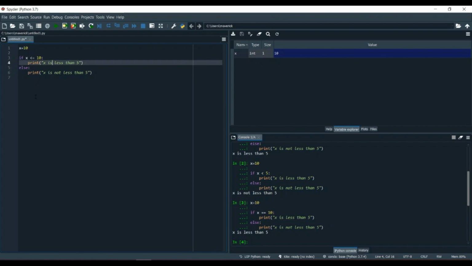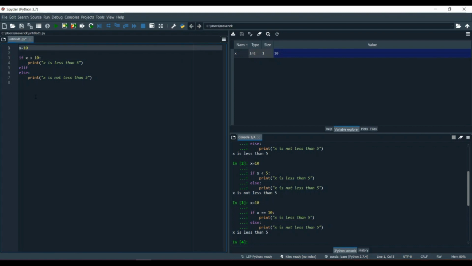Now there is one more keyword inside of it, the elif keyword. Now the elif keyword is used in this way. Elif. Now I said x is less than or equal to 10. Now let's make it like x is greater than 10, and make its value 20. Okay, x is greater than 10, so it will say x is greater than 10. Now we give another condition over here, x is less than 25.